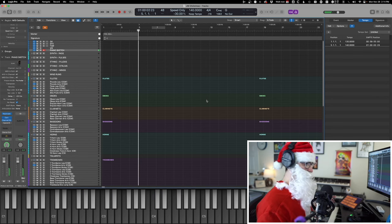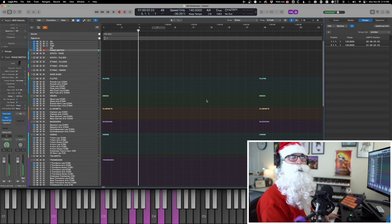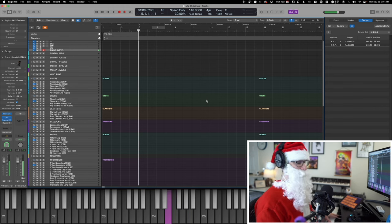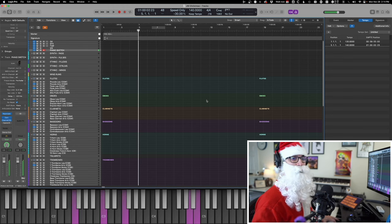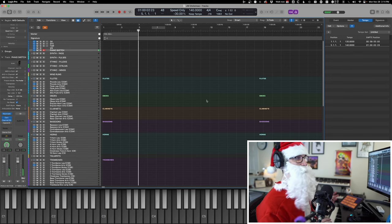However, John Williams uses a pedal point for the most part, so keeping it on C on the root, until the very end. So we'll imitate something very similar like that.